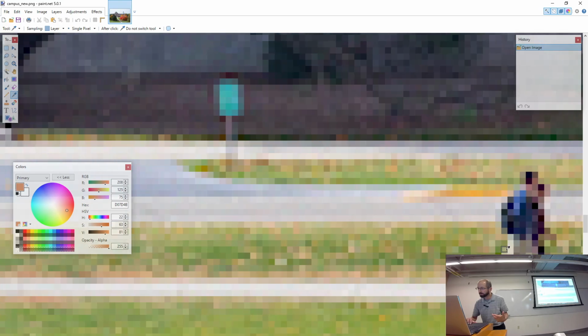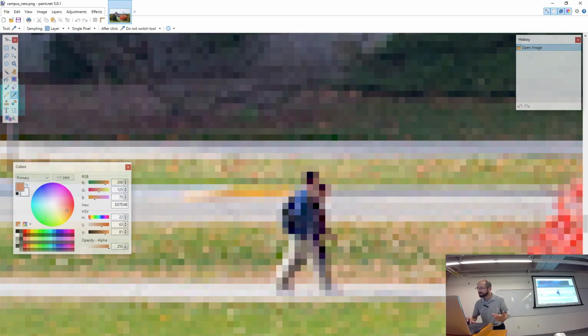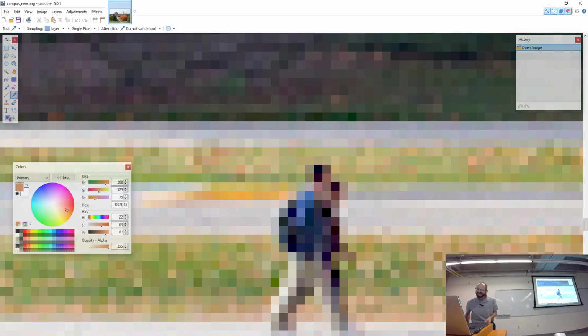We'll zoom in on this poor fella walking here on campus. And when it's zoomed out, it looks like two people. I think it's two people. It could just be one person walking. But when you zoom all the way in and you can actually see these samples, you can think of them as little squares, but what they really are is just a sample of light, right? So we have this little sample of light. Ultimately, that level of detail is a simplification of what our eyes are able to see, right? And so we can look at that particular shirt the person is wearing here.